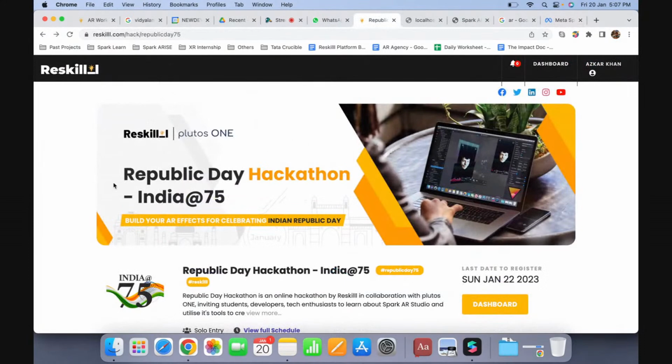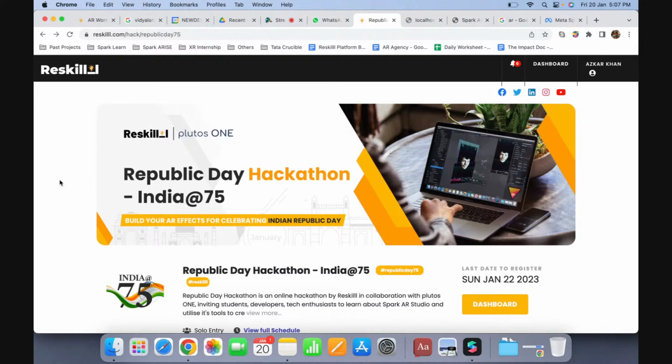Now, as I talked about this amazing hackathon happening for Republic Day, I would be very happy if you could share your effects. Sometimes you come and learn things but you don't know how to implement them, or how to let other people know how you are making cool things. For that reason this hackathon is for you. After this whole session, you would be playing around with amazing textures, and you can participate in this hackathon.